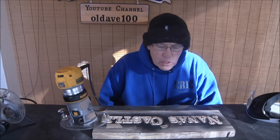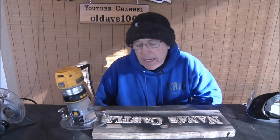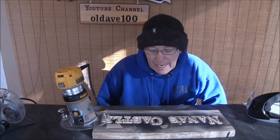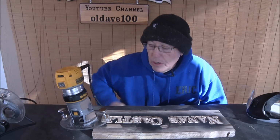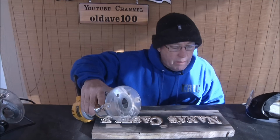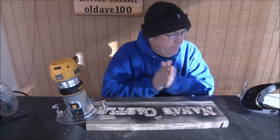Anyway, so I got all the profiling done, and by the time I got down here to the end, I needed to rest. This thing wore me out. It was easier carving at the beginning, but by the time I was done, it really was a chore. You get some boards that just want to fight you all the way. So let's see how we do with the 90 degree. We've got the 90 degree in, and we're going to do some background and see how this thing goes.